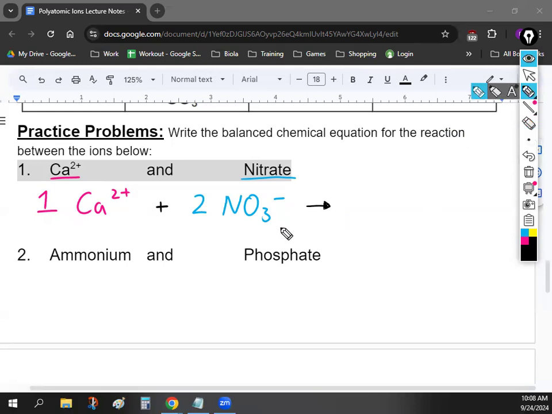All right, now let's talk about the product side, the side with the chemical we're going to make. We're going to make 1 of the chemical, so it's always going to be 1 for this unit. And what we're going to do is first copy down these 2 next to each other, okay? So we're going to write Ca, and it's going to be combining with NO3. So let's just start by putting them next to each other, okay?